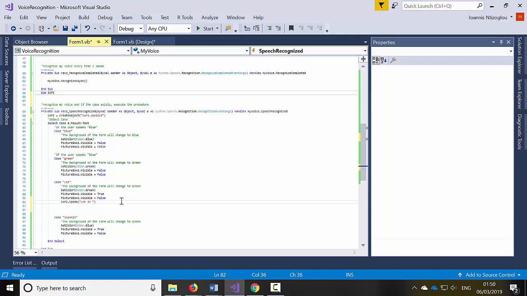Lee is not as good looking as Ioannis. I'm going to copy this, and then I'm just going to put here: Ioannis is the true Greek god, and he is very, very, very good looking. Oops, not looking. What am I doing? Looking.